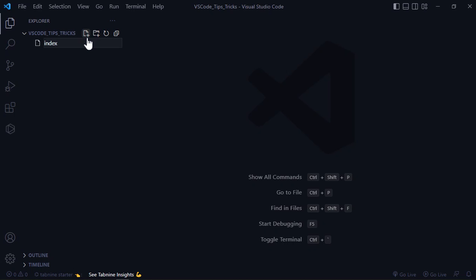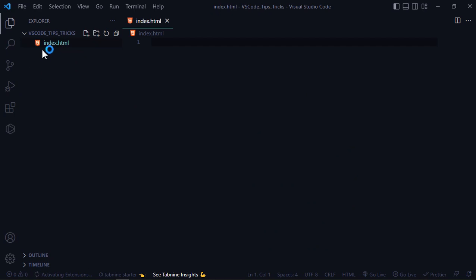Let me name it index.html because I said I'm going to be working with an HTML file. Don't worry guys, yours might not be this color, and this icon might not be there. For the first time you are using VS Code, you have some angle brackets in orange color. Don't worry. What I did was download an extension in Visual Studio Code that beautifies my workspace. Visual Studio Code is an interface that we use to write code. It's a text editor that we use to write almost any kind of programming language.